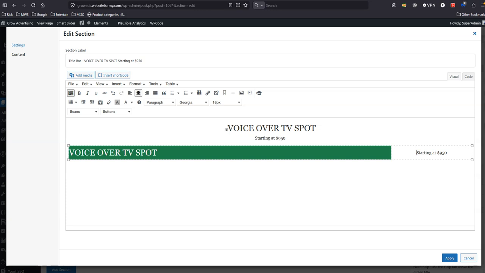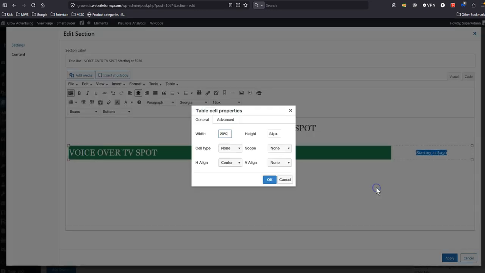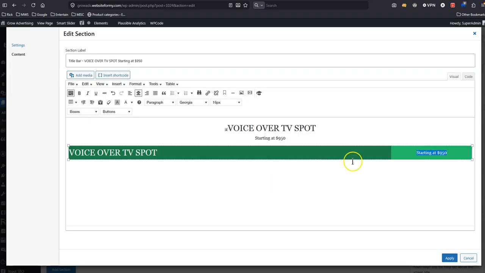This one over here, we'll come in and make this light green. Control C. And then we'll come up here, right click in here and then do table cell properties, advanced, background color. Can anybody tell why I like Smart Slider better? All right, so now we have that green. We obviously need to make this white as well, and we're going to increase this font to 20. Now you're like, oh man, these are touching.